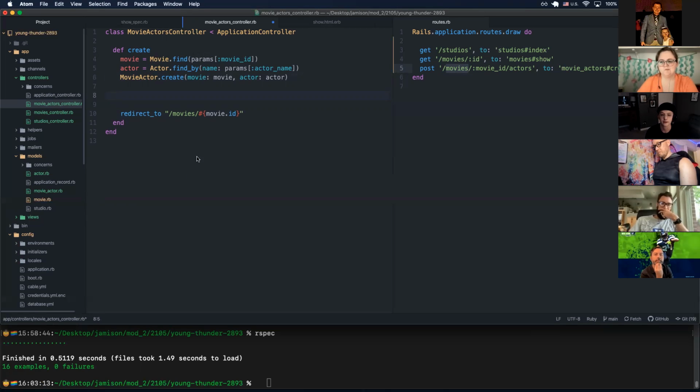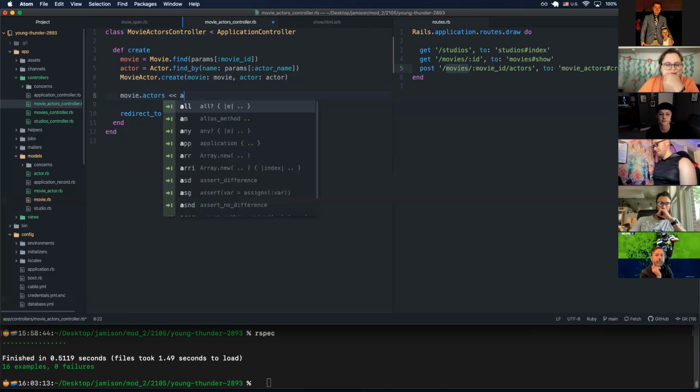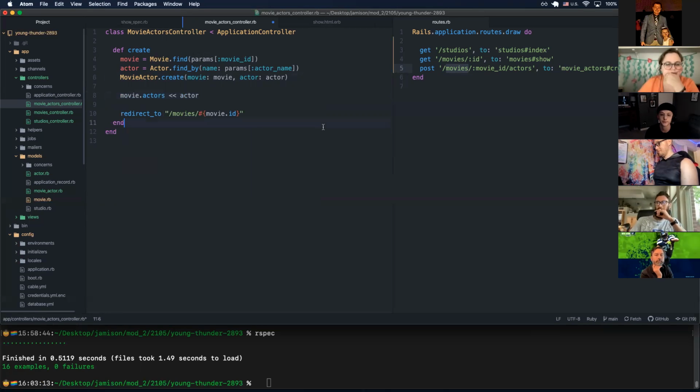Gotcha. So it would be something like actors, and then the new movie actor essentially would be shoveled into this association. Literally your actor variable there was what I shoveled in. Got it. Oh yeah, that would work. Cool. This is also a fine syntax. Like you said, from a developer perspective, I find this more clear, but some people prefer this because it's just less typing and it communicates the same thing. It does the same thing behind the scenes.